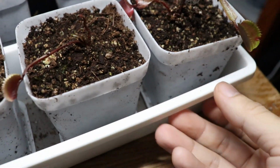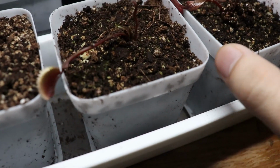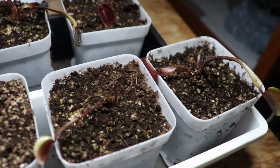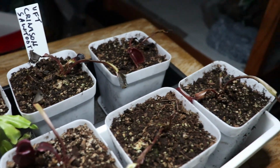And I just have them sitting in this container here, and then I just fill it up with water and hope for the best, as long as they're not too wet and they're not going to get crown rot or anything like that. That's bad for the carnivorous plants.